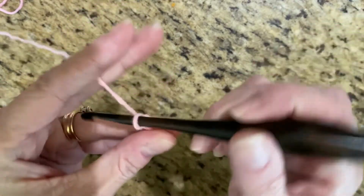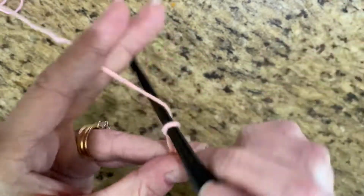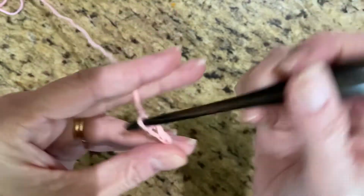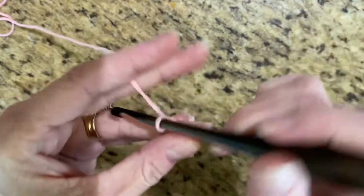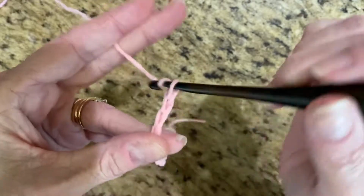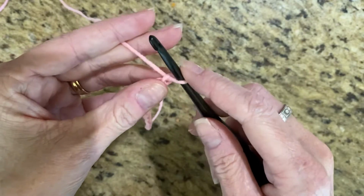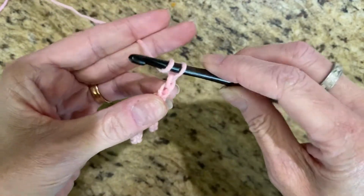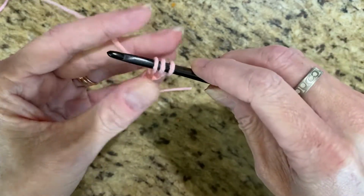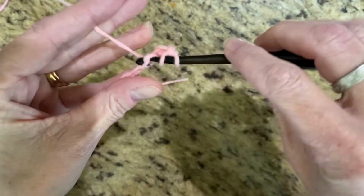I'm not going to do an 82-inch long chain because it would just take forever. So I'm just giving you the basic idea on how to work the scarf. It's pretty easy. You just keep repeating the same row over and over. But you just do your chain stitches. I'm going to stop right here. And then you're going to half double crochet in the second chain from the hook. You're going to yarn over, go into this chain right here, pull up a loop, yarn over, and pull through all 3 loops. And you're going to do that all the way down.